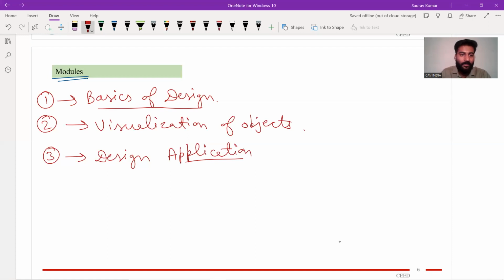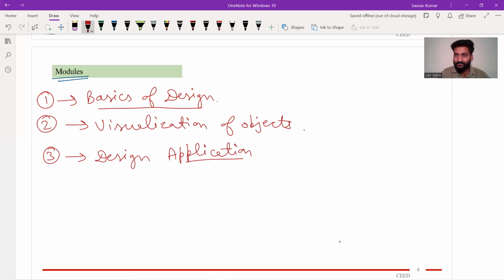the object. And design application also includes other parts like your storyboarding, your mascot design, your commercial design like standees or any other pamphlets. Basically thinking about or focusing on your design thinking, brainstorming, ideation, solution design, problem solution, all these things are covered. So basically what we do in these modules, all the different aspects are covered in depth from very basics to very advanced. All the small things are done.